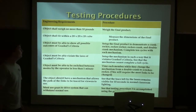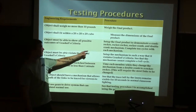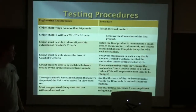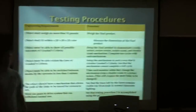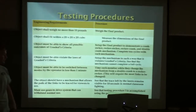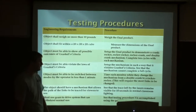For the testing procedures we came up with, we had to be able to change it between all possible outcomes of Grashof's criteria. So we set it up in each of the different outcomes and had it complete 10 cycles in order to show that it could be switched in less than a minute. We timed each member taking it from double crank to rocker, which is the version that we guessed would take the most time to change. And then to see how long the laser would stay on the backboard, we tested it in different lighting situations and tested if it could be seen easily for 10 seconds.